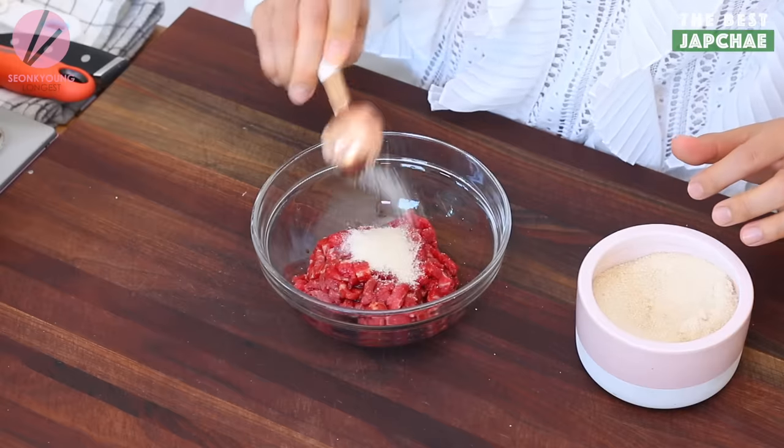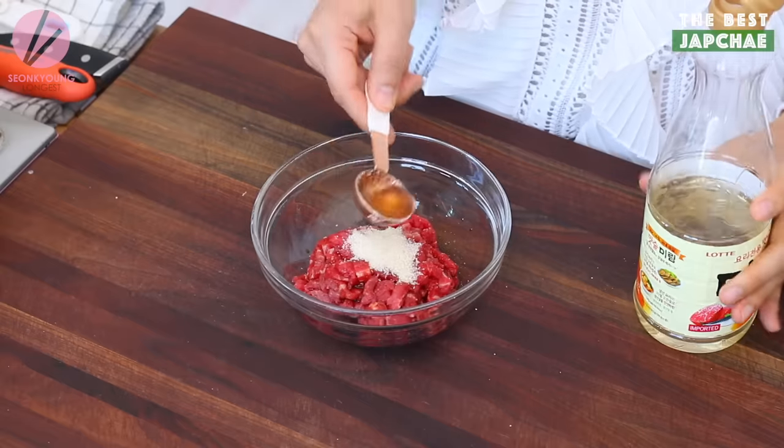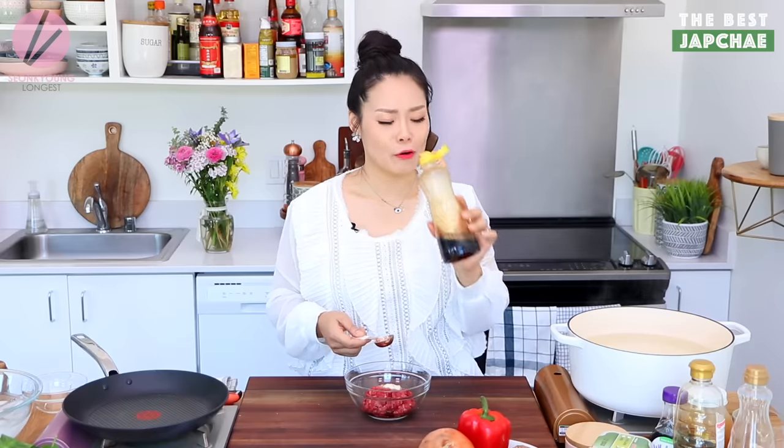Same amount of sugar, 1/2 tablespoon of mirin, and 1/2 tablespoon of sesame oil. Sesame oil always brings me back to home.